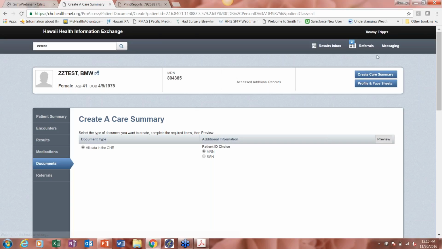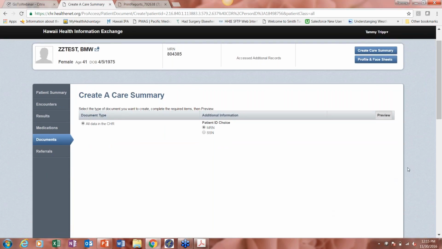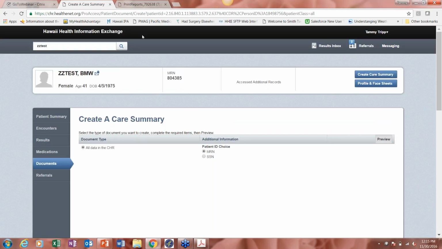You also have the ability, when you create a care summary, to choose by MRN or Social Security. As you can see throughout this whole process, no matter which tab I landed on, this header at the top stayed the same, showing our patient's name, gender they were born with, age, and date of birth.